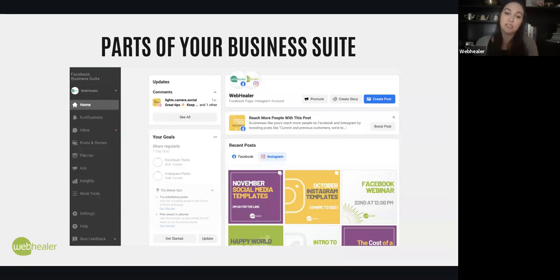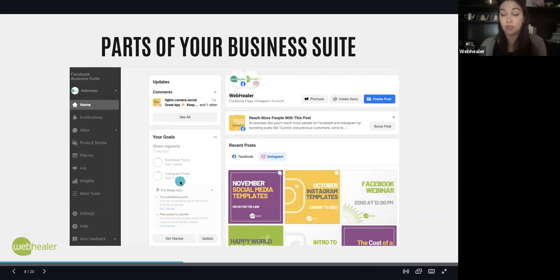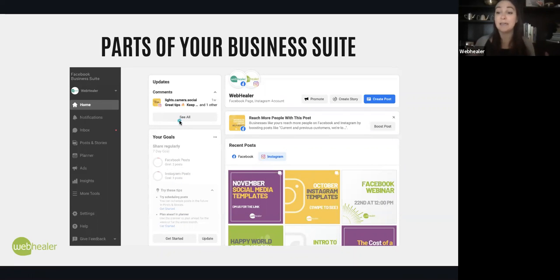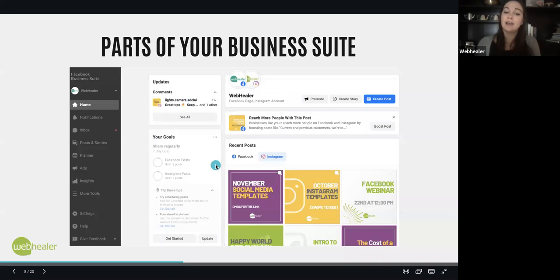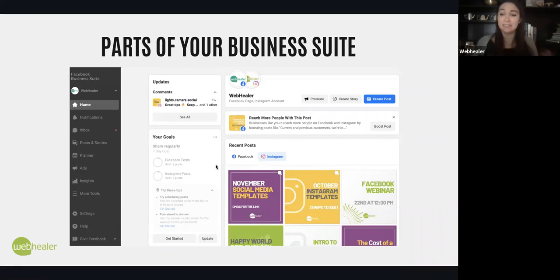One thing that I wanted to mention here is this is actually new. I just saw this the other day, is that you can set goals. So you can toggle this on. It's just like 1 to 2 steps of how many Instagram and Facebook posts you want to post weekly. We don't have this on right now because we already have our posts scheduled on an outside app. But if you are going to use Business Suite to plan, this is great, because it helps you stay on track and sets a reminder every time you log on to Business Suite, you can see where you are with your weekly goals.